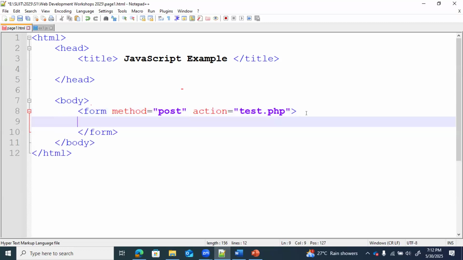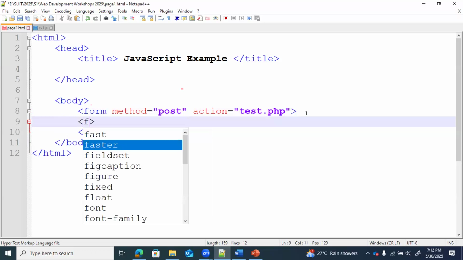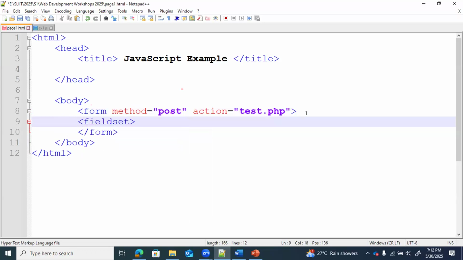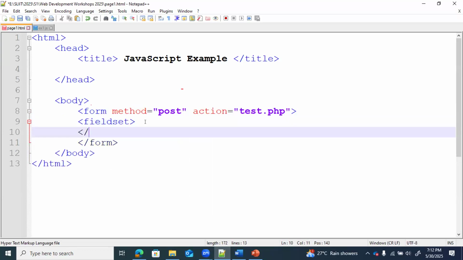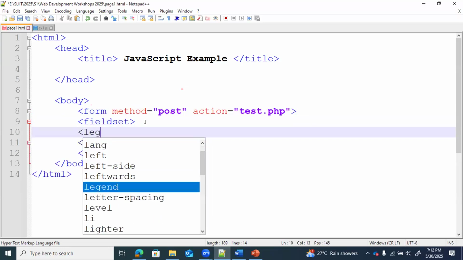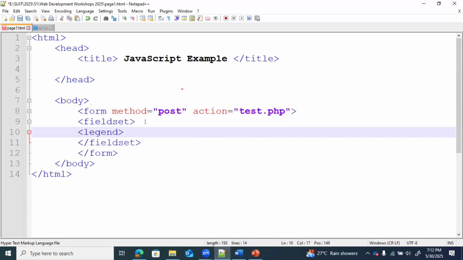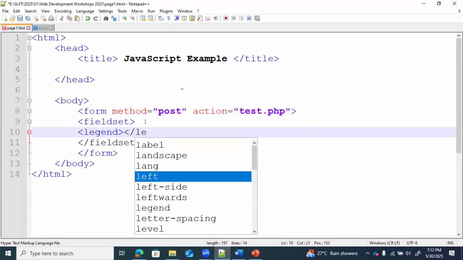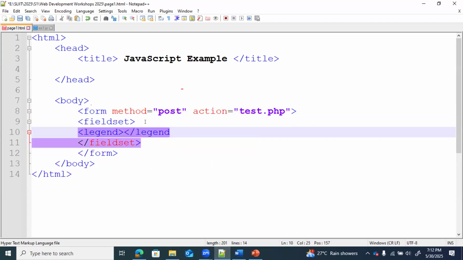Okay, now we will include the first one, field set, that we did last time also, right? Field set opening tag, and then the field set closing tag. And in between, I have to include a legend. So I will have the opening and closing tag, right?